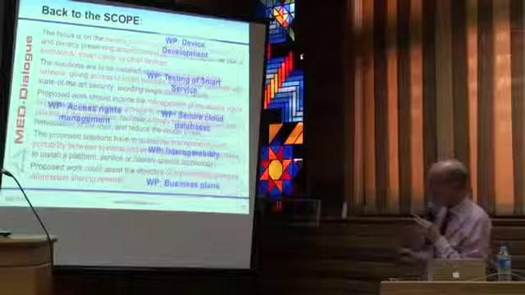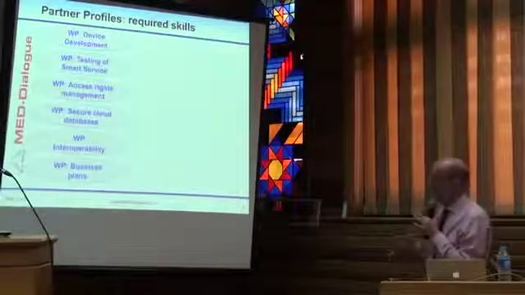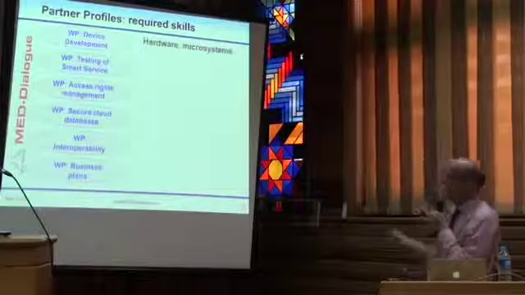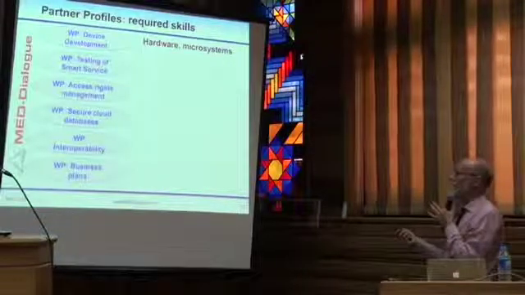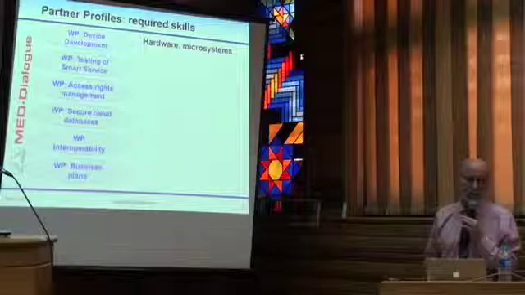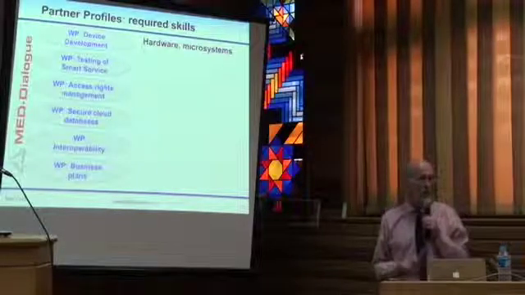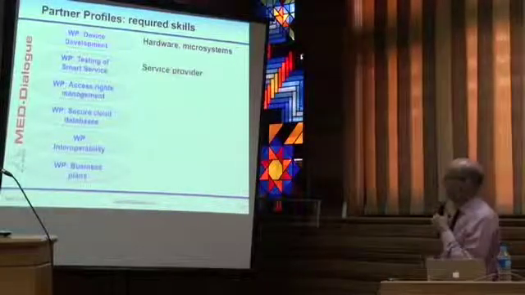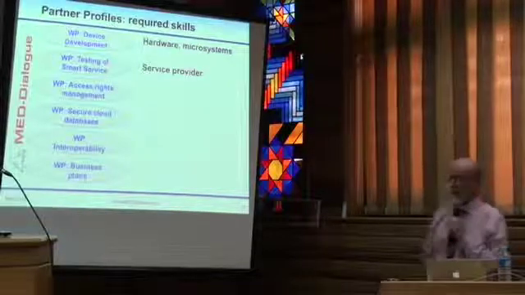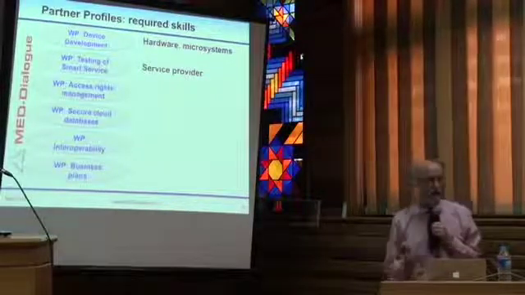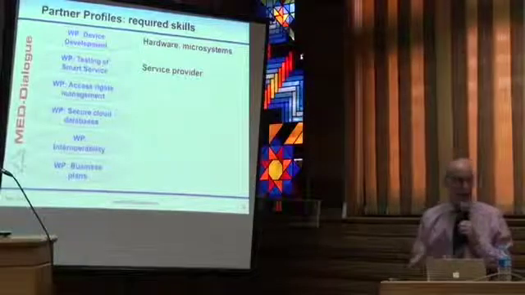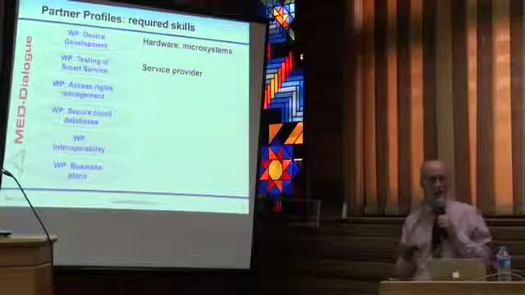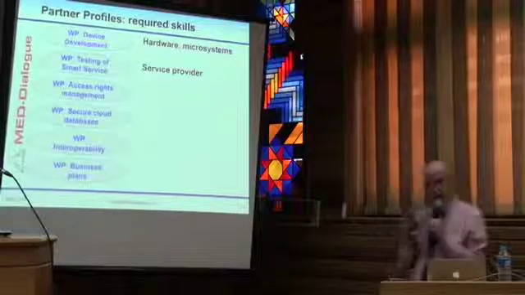And this helps me, in the next step, to write down my work packages and ask, okay, what type of partners do I need? Well, for the device development, I need a partner who is good in hardware and specifically in microsystems. So I need a microsystem developer that is able to build a little device with all this functionality inside. For testing of the smart service, I already said I need a service provider that is interested. They say, okay, if you come up with something nice, we can test it. And Mobile may say, okay, we can test it in some areas. Not the complete network, but yes, we find this interesting.